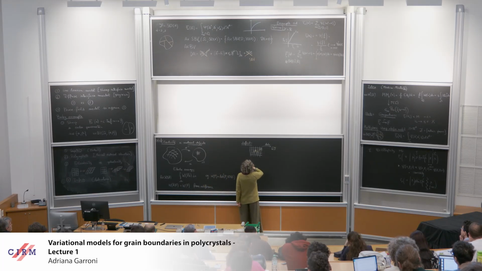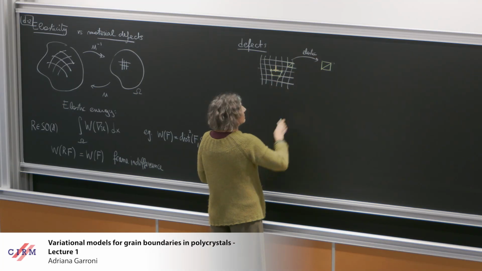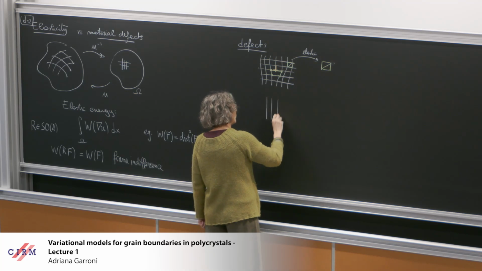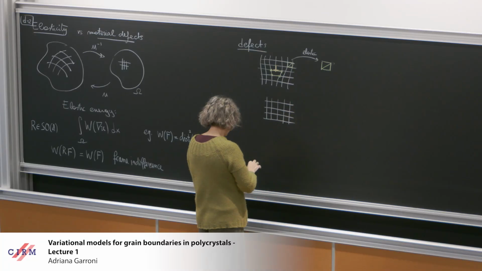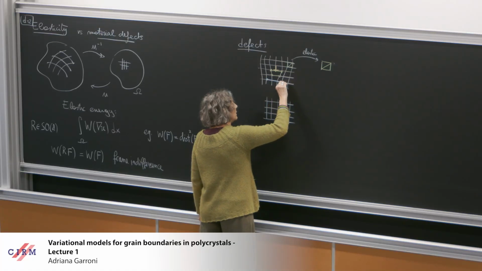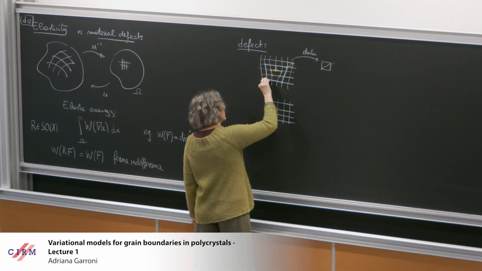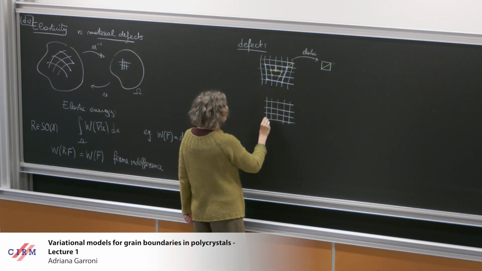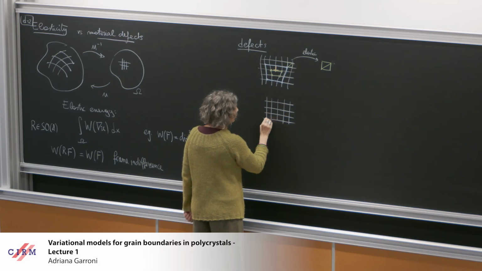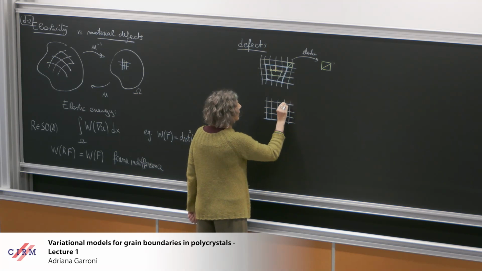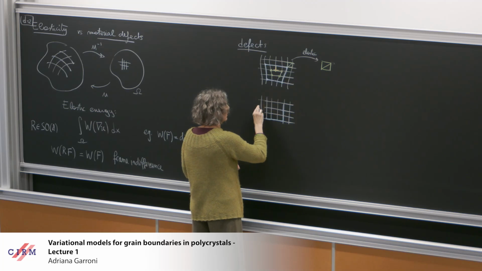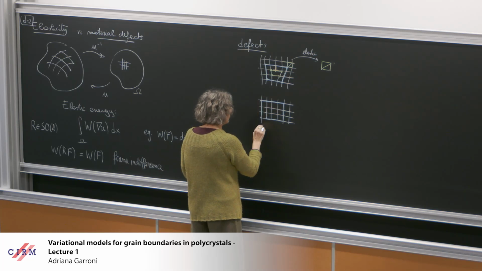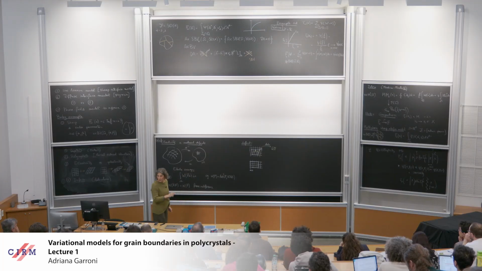Okay, but you want to say something about this region, and now instead of comparing this region with an affine deformation, you do the following. You keep your reference configuration, and you start moving around this defect, like that, and you repeat the same path in the reference configuration, because locally they are close to a square. So you start here. Then this is close to another square, you go here, then you go there, and then you repeat the same path. And now I have to add an extra line. Now you repeat the same path over here, right? And then I go here, and then you see that there is a gap. Okay? So I don't close the path.